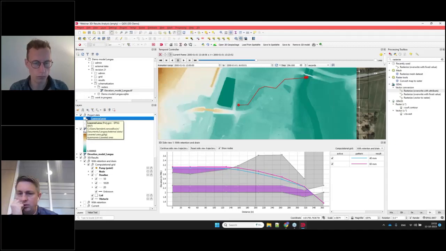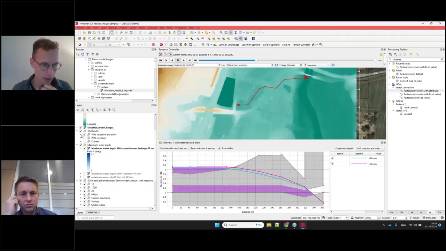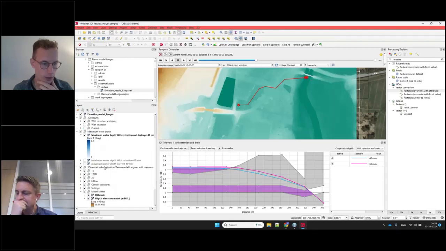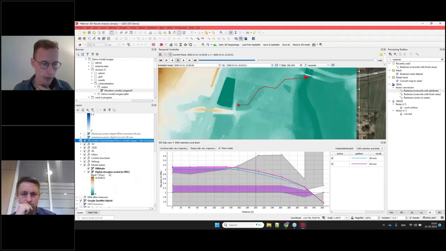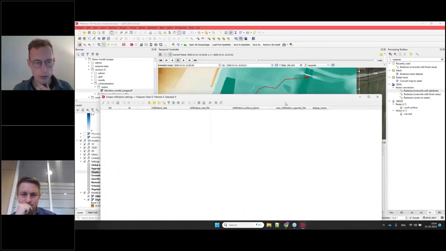Other question: is there infiltration in this specific example that you showed? Like an infiltration raster or something? There's no spatially varying infiltration. If we look at the schematization, we have only a digital elevation model. I honestly don't know if it has a global value, and apparently not. So there is no infiltration defined in this model. Okay, no, that's okay.